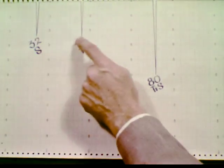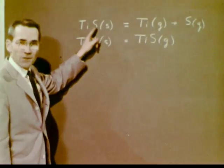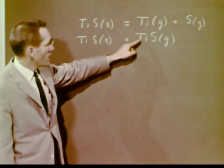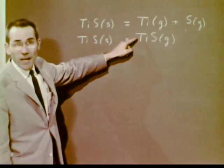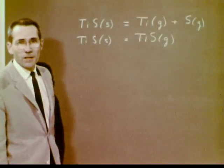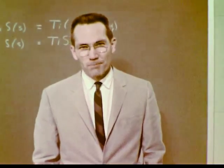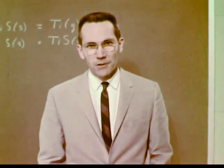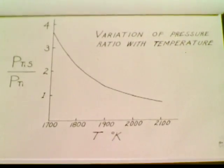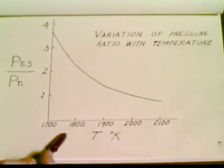The pressure of sulfur and the pressure of titanium are the same. We've answered one question: TiS vaporizes to give titanium atoms and sulfur atoms, and also it vaporizes to form TiS molecules. The pressure of TiS molecules is 2.1 times the pressure of titanium atoms at this temperature, which is 1,805 degrees Kelvin. Now that we know what happens, we can proceed to measure the bond strength. To do that, we make measurements at different temperatures. We have plotted the ratio of the pressure of TiS to that of Ti as a function of temperature. As you can tell, the proportion of TiS in the vapor decreases with increasing temperature.